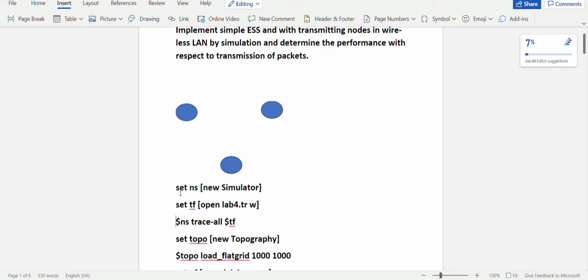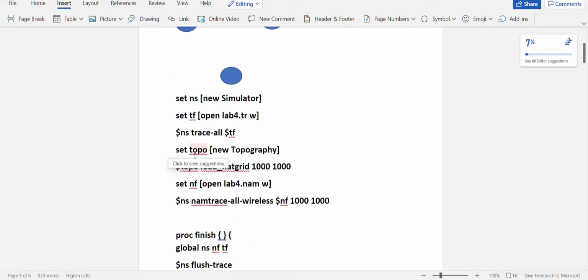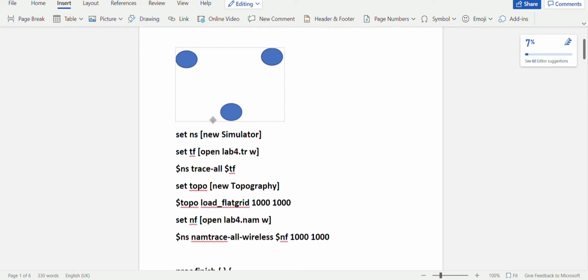Coming to the program, we create the simulator object, which is mandatory. Then you create the trace file. This is all explained in the previous programs; you can look at it more briefly in the lab 1 program. Here in this program, the NAM file creation is a little different, because since it is a semi-wireless network and the nodes are not attached, they can be moving in the network and there is no restriction.